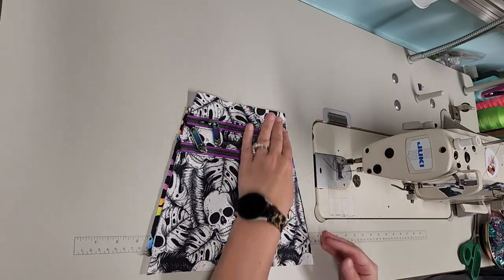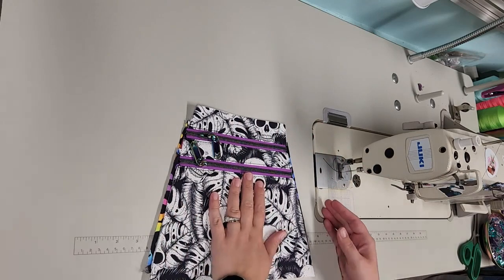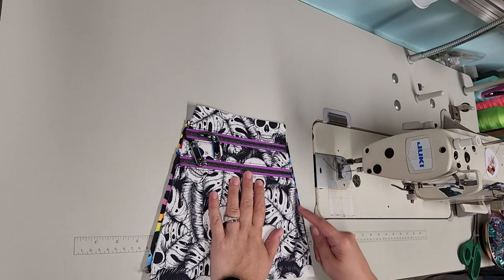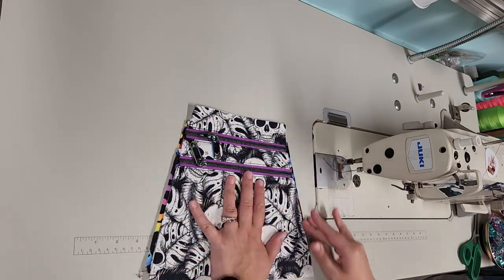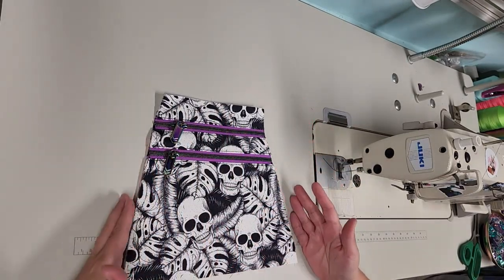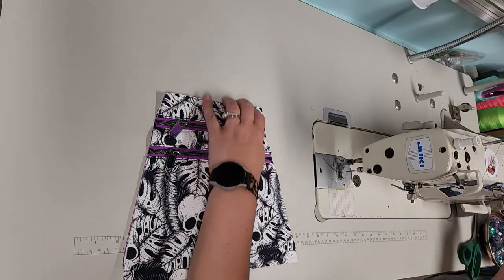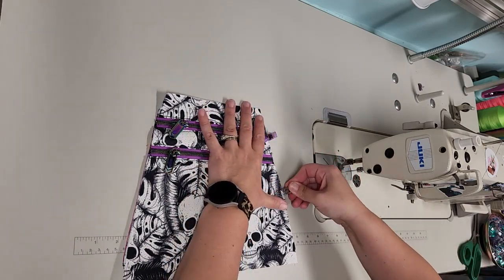Ideally, I would take this to my cutting mat and line up a ruler and just cut that. I'm actually going to do that, so I'll be right back. I'm just going to line up my ruler with the exterior panels and cut that straight across. All right, so I trimmed all of the lining panels to be even with the sides of the exterior panels. And now I'm just going to place a few clips down each side.